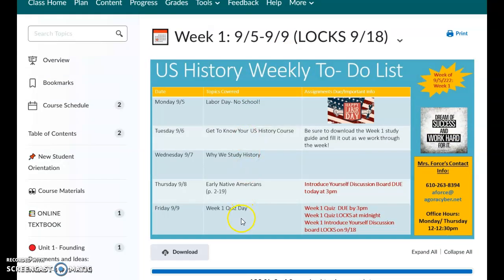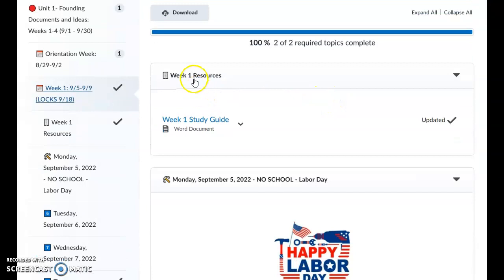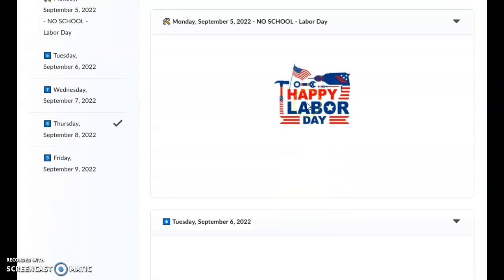You will have announcements here in the beginning. Scrolling down, you will have resources such as your study guide. Study guide is covered in the course throughout the week in live sessions, and then the study guide can be used to help you on your quiz at the end of the week.